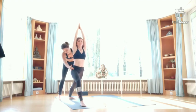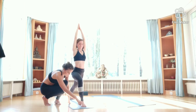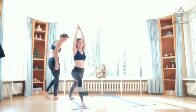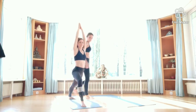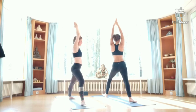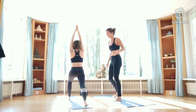Let your hips look forward. Bend into your right knee. Have a little look at your right kneecap, that it's aligned with the middle foot bone of your middle toe in your front foot. Good. Try to lift the arch of your back foot. Lift your knee here. One more breath. And then on the exhale, just turn your toes looking towards the back of the mat.